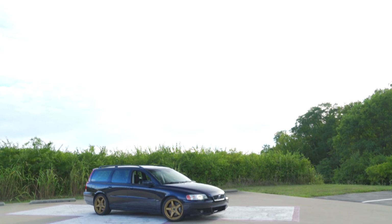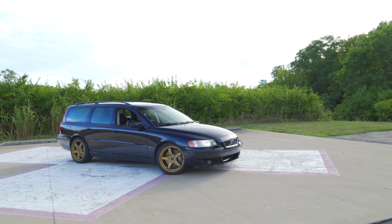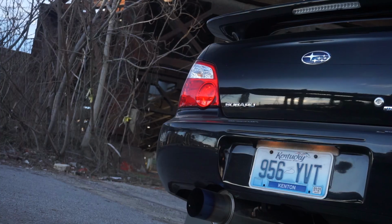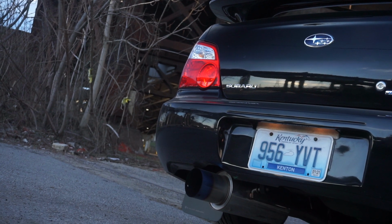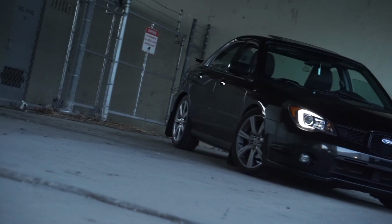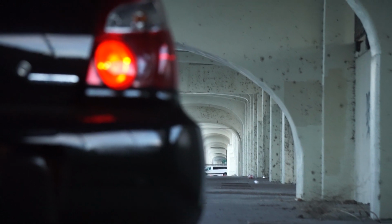Personally, I've had completely different interactions with the people who came up to talk to me about my cars. For the Subi, it was typically another Subi owner wanting to talk about my exhaust, stuff breaking, and just chatting because we had the same car. Not a lot of people really care because they see them all the time and everywhere, but it could also be, and probably is, because my car wasn't that impressive, which it wasn't.